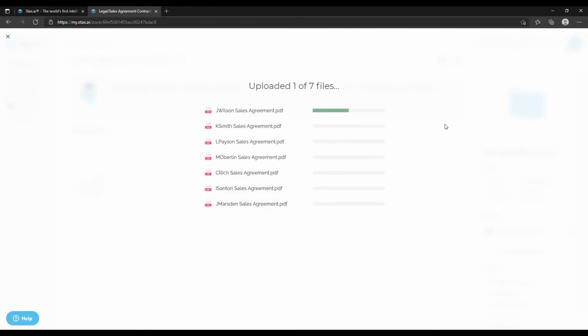While I upload these documents here, it's going to take just a second, so we will pause and then come back so I can show you how to retrain the AI to learn based on your documents. Okay, so I'm just finishing up with uploading all my documents into my stacks here. Right now I'm putting the sales agreement contracts in here. Okay, these will be finished uploading in just a second, and then I'm going to show you how to retrain all your stacks. It's really important to do this after you first create your stacks because the AI doesn't really know what it's doing until it trains on your specific documents.